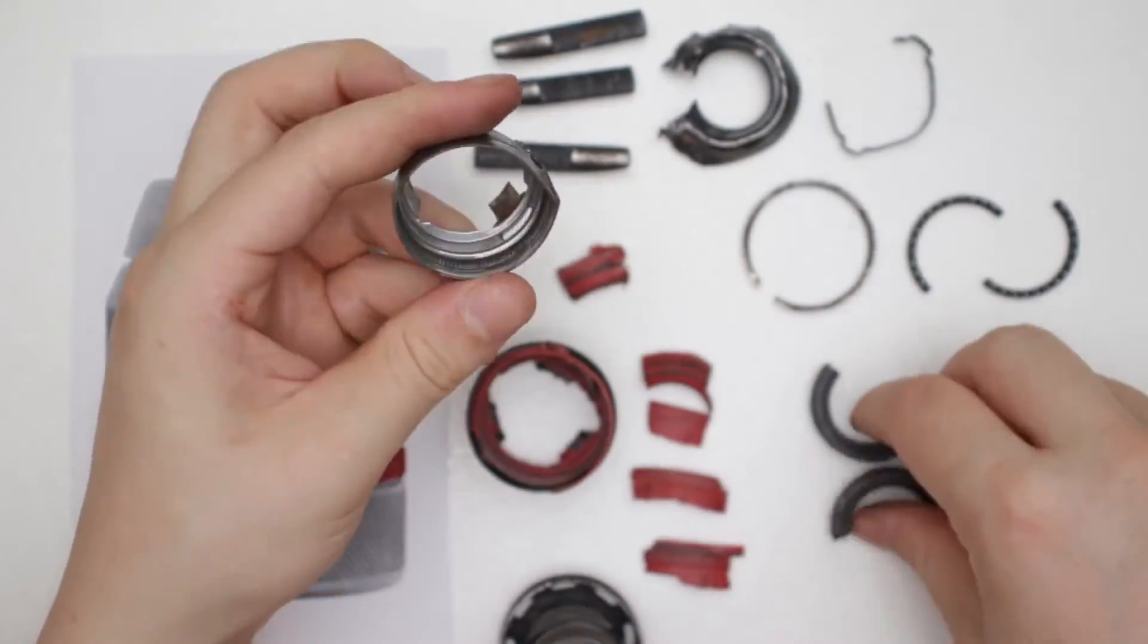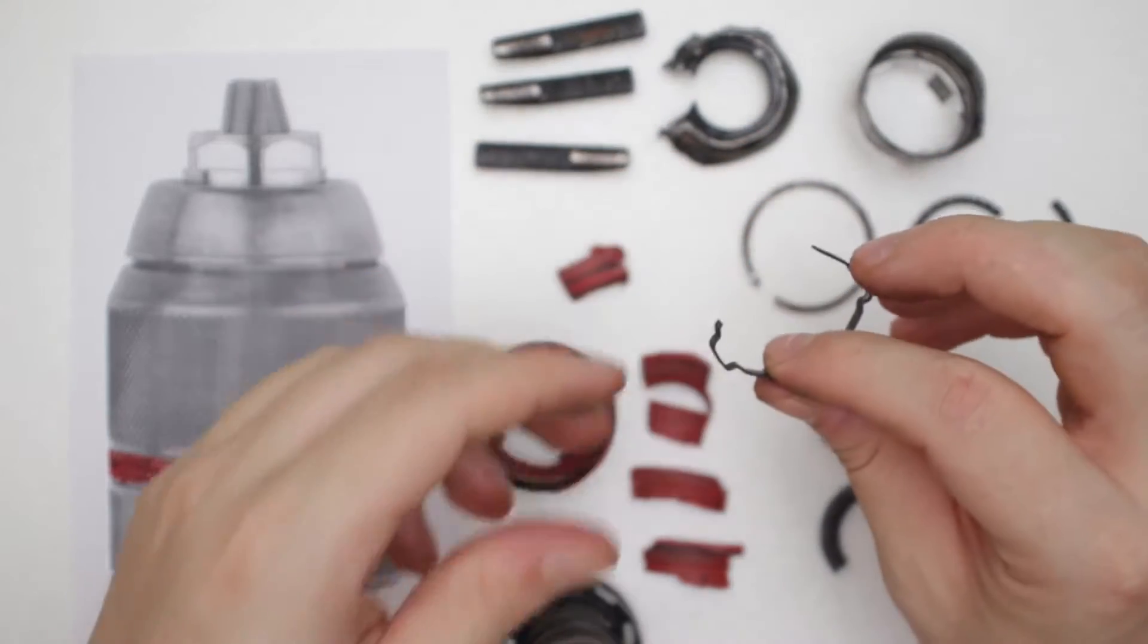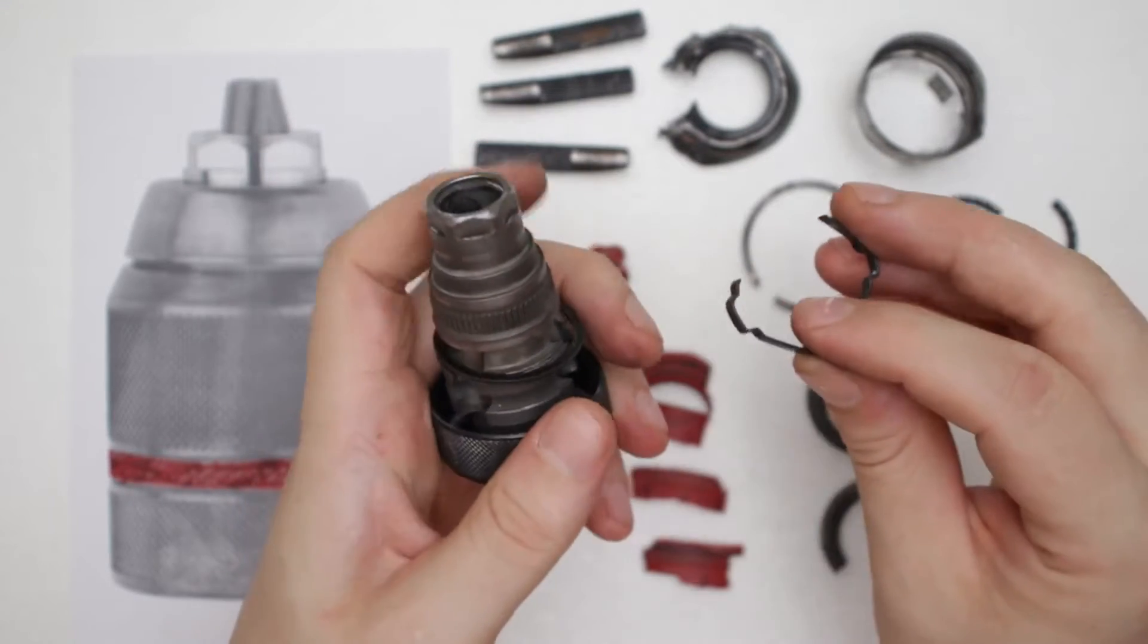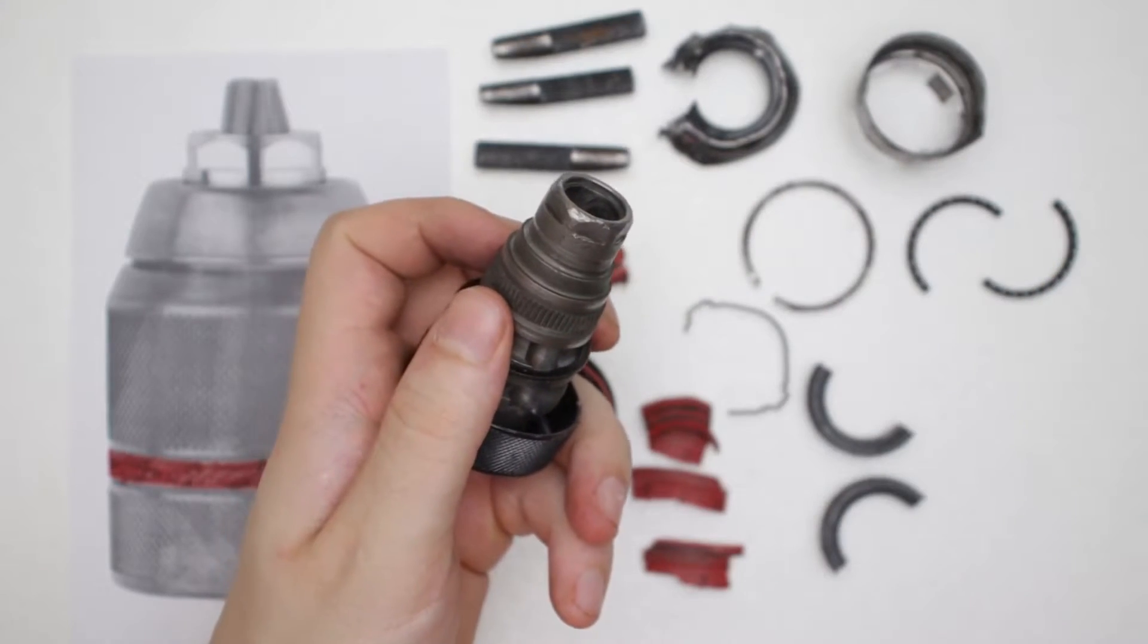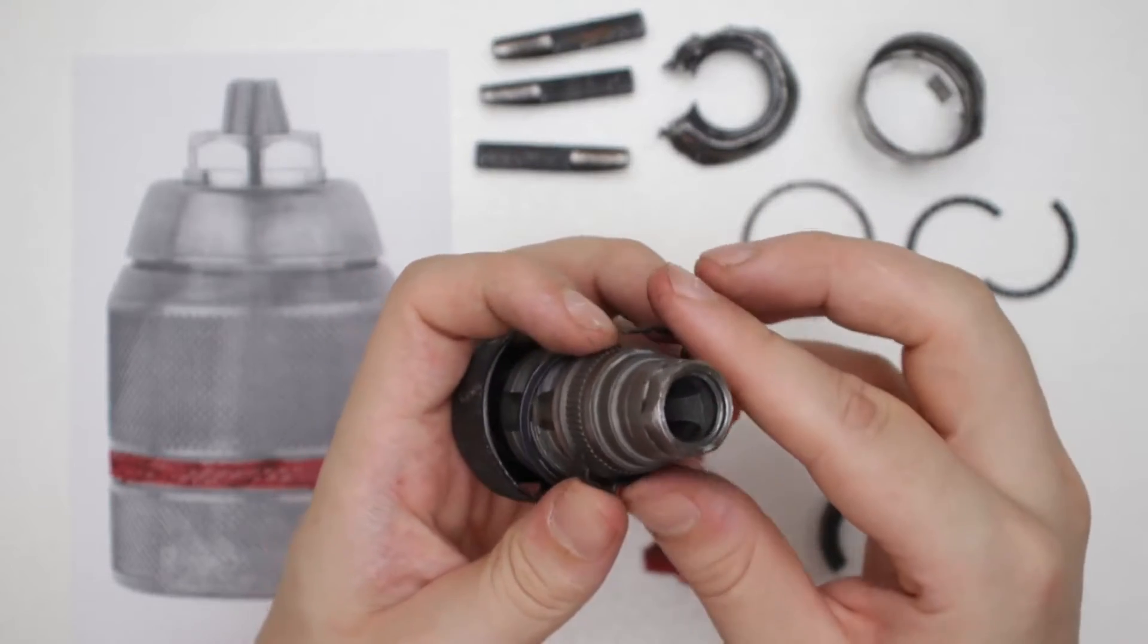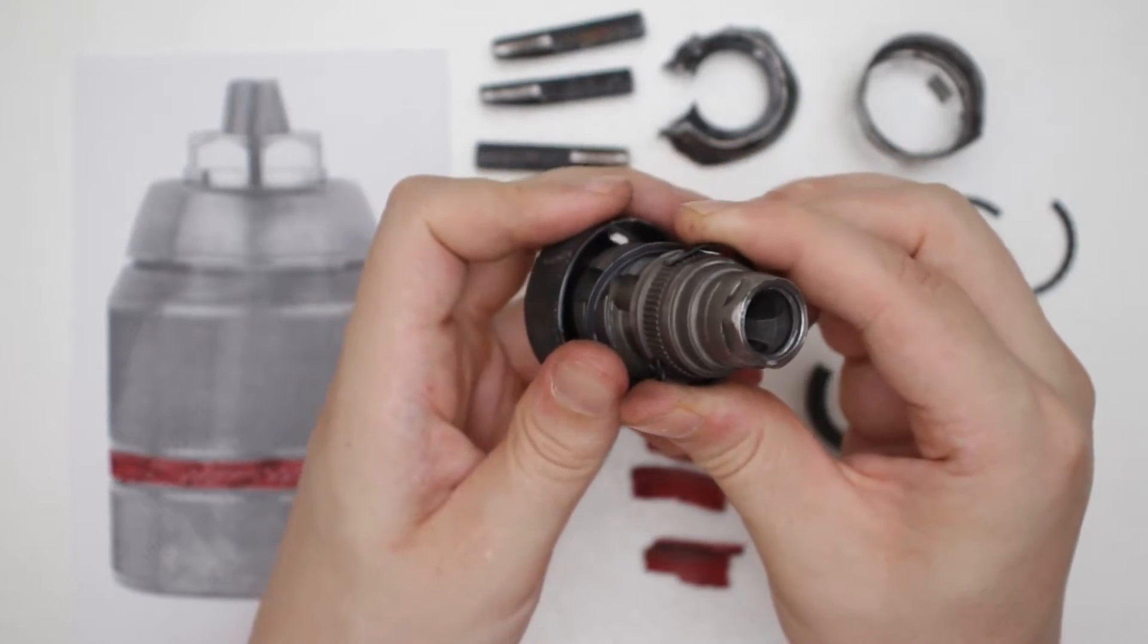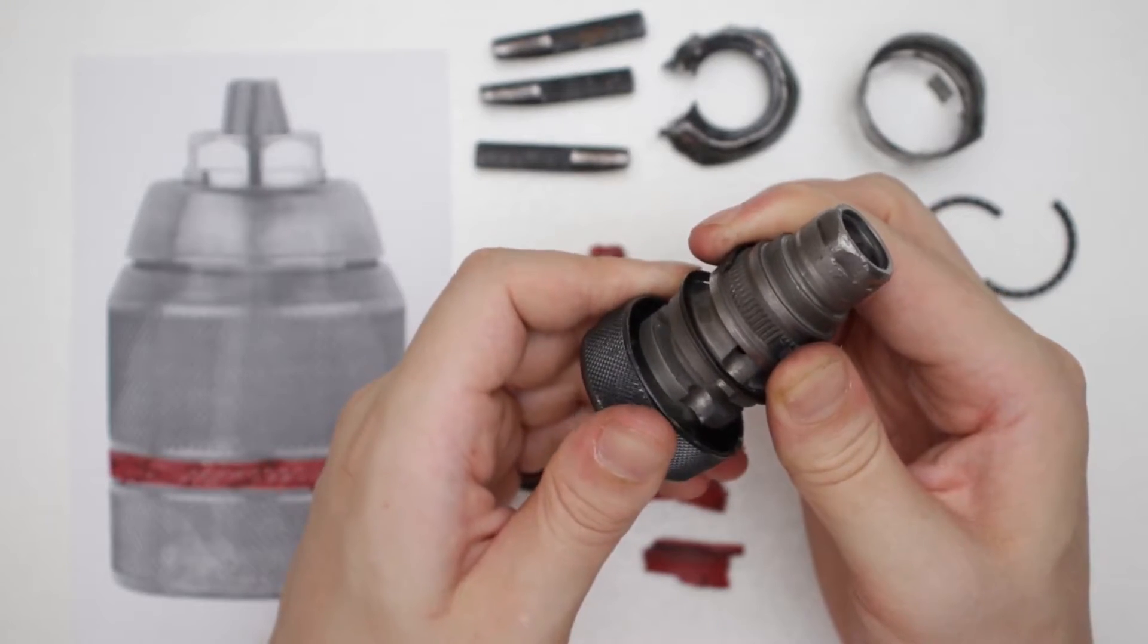And before the nut, the spring goes in, which is responsible for the clicking mechanism. Because this hook here, this little hook engages with these teeth here like so. And when the clicking mechanism is engaged, the spring is compressed a bit, which I will explain in a second, and the click is here, maybe you can see it's clicking.